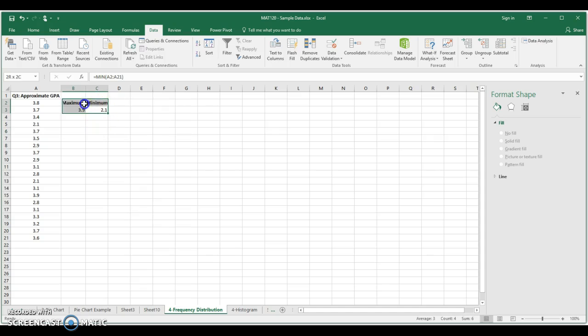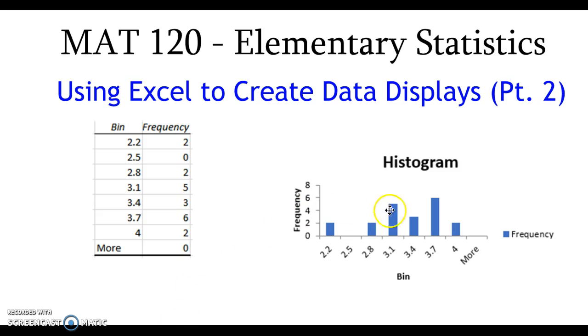Now that I have this information, I can try to figure out how to arrange my categories so that I have several bars that will show the shape of the distribution. Now, in the example that I showed at the beginning of this video, the histogram goes from 2.2 to 2.5. So 2.2, 2.3, 2.4, 2.5. It has several different values in between, etc. And this goes from 2.2 to 2.5, which actually takes care of 4/10ths of a decimal place. It takes care of 2.2, 2.3, 2.4, and 2.5.